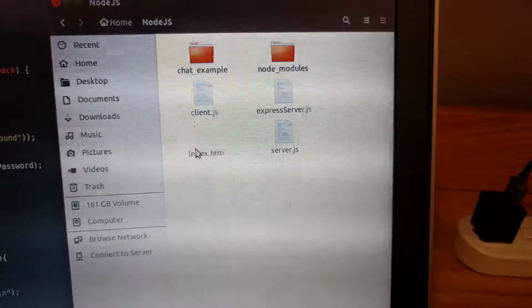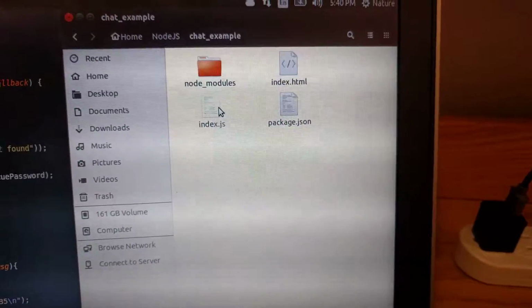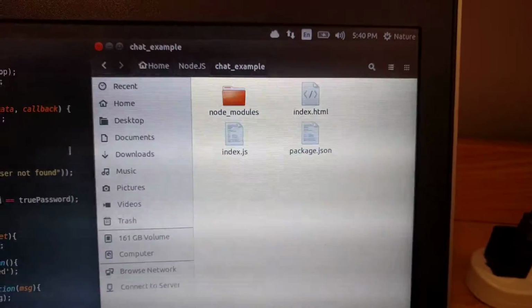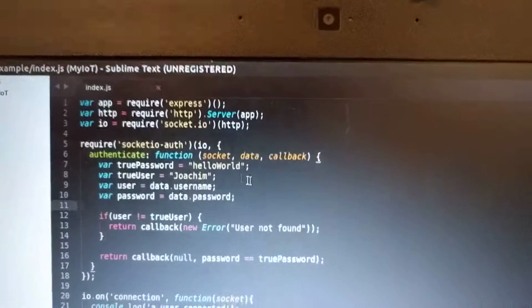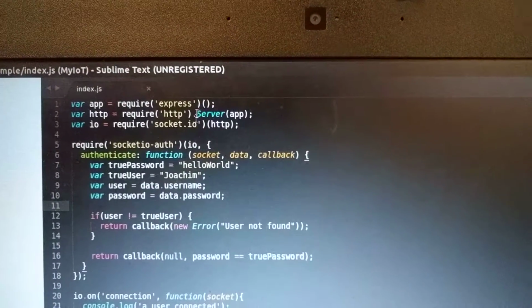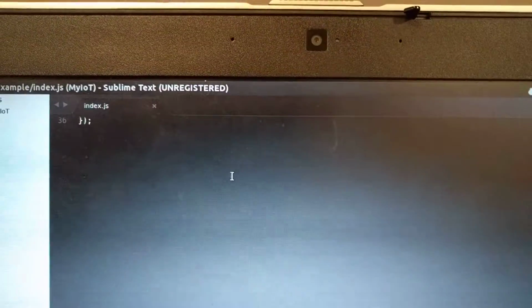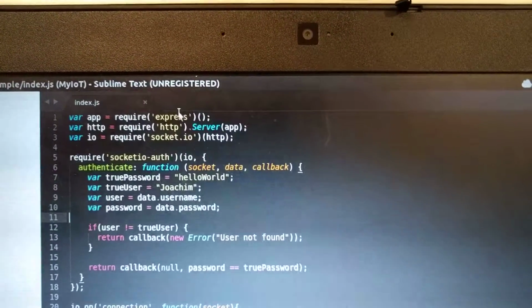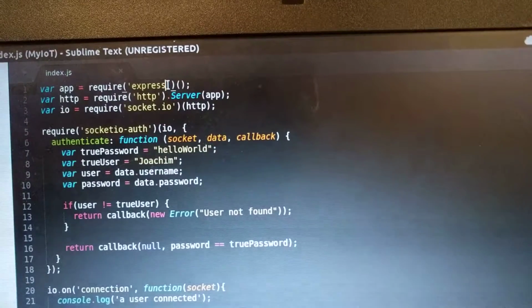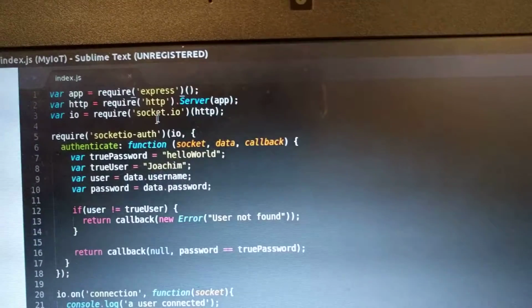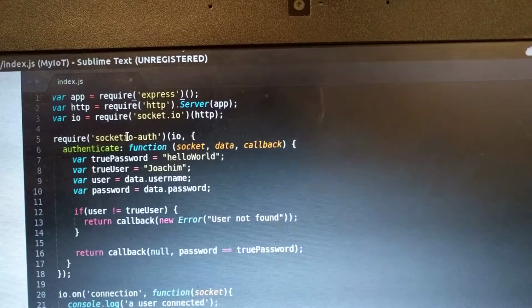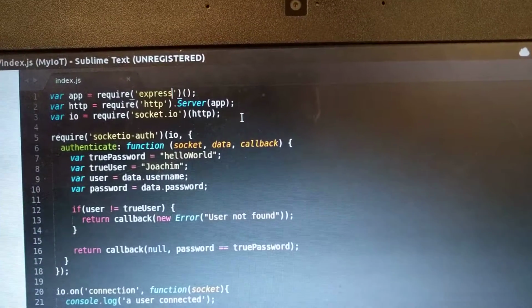I have the server here, that is index.js, and this is the JavaScript code that creates the server. We need to use npm to install Express, SocketIO and SocketIO auth.